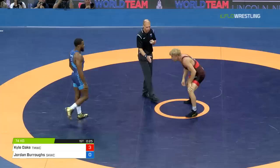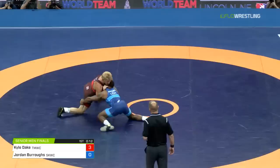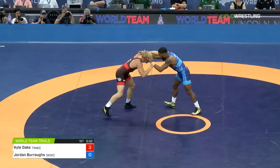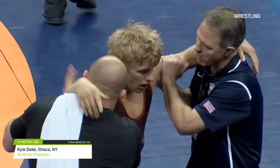Are we seeing a changing of the guard right this moment? Could be. Jordan's gonna have something to say about that, but certainly things are trending Kyle Dake's way. Didn't think we would see that, but here we are. There's a shot — Dake once again able to catch him. Front headlock, underhook tried to push him, Dake now on two knees. 3-0, Kyle Dake leading at the break. I'm speechless right now as we're on the precipice of something absolutely huge happening.